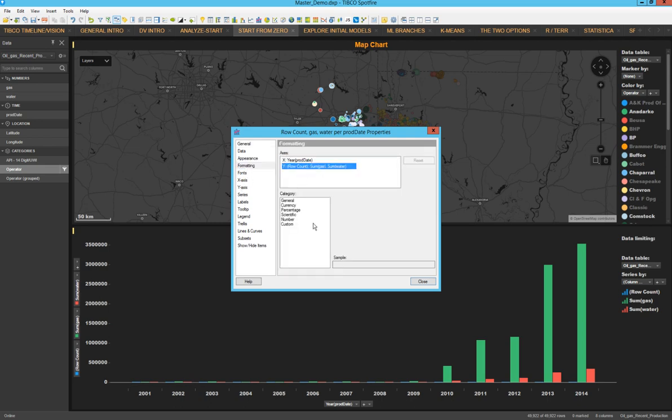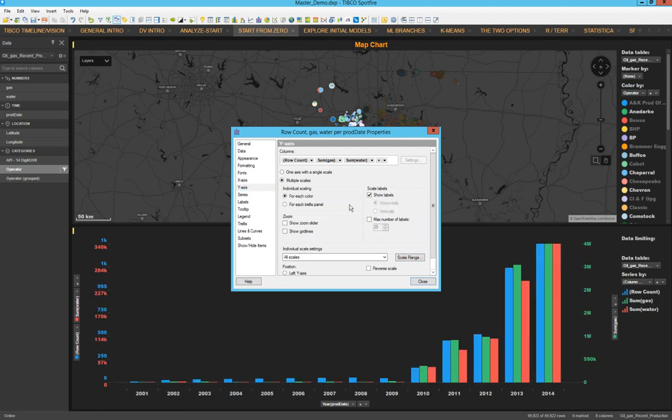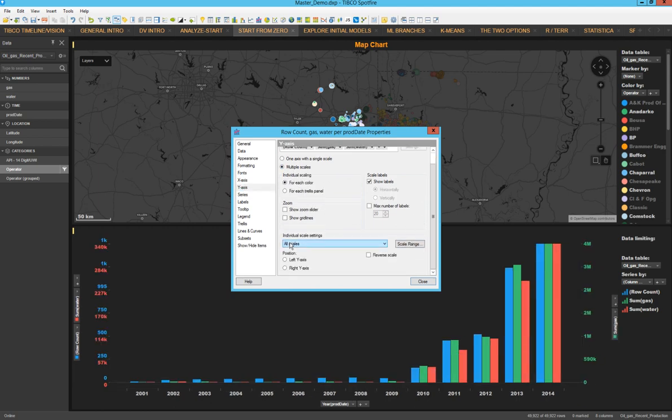In this case, for example, I want to ensure that the numbers that we are seeing are easy to read, and I also want to ensure that we have multiple scales and that we are keeping everything that is quantities on the left side, and in an organized way, everything that is trends on the right side.